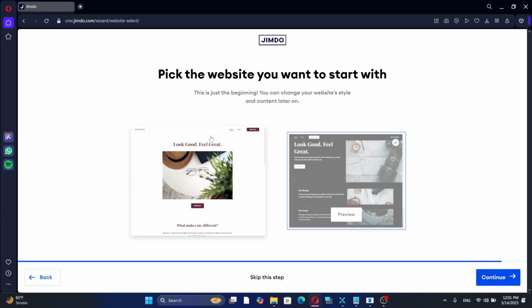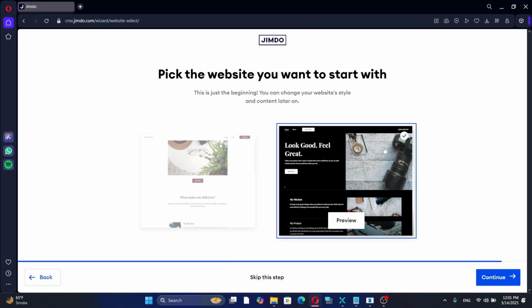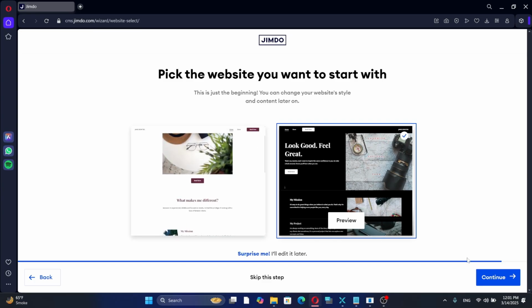If you have the time and want full control over every detail, starting from scratch could be a great choice. However, using a pre-made template is much faster and more convenient, especially if you want to get your website up and running quickly. After looking at the options, I found a template that I really like, so I will go ahead and select it before continuing to the next step.